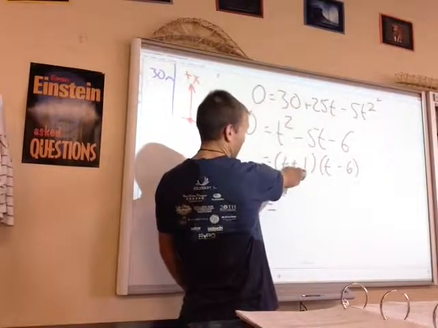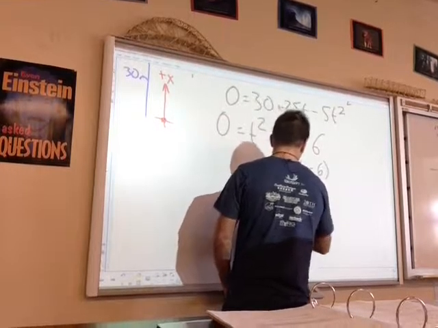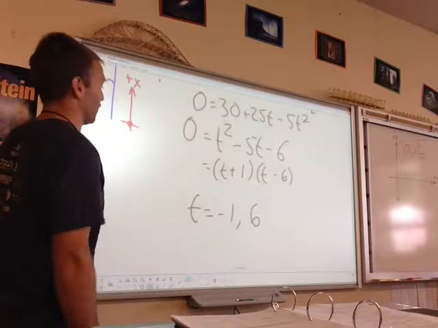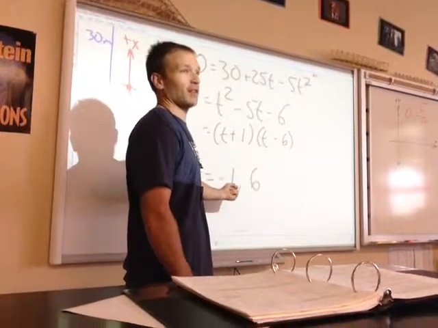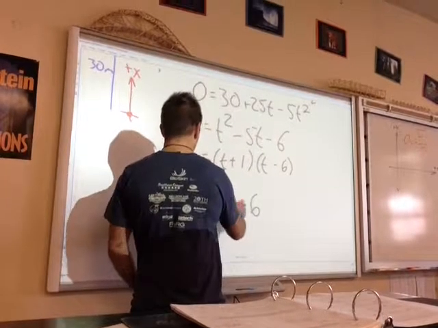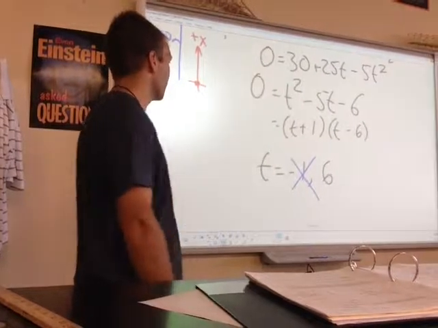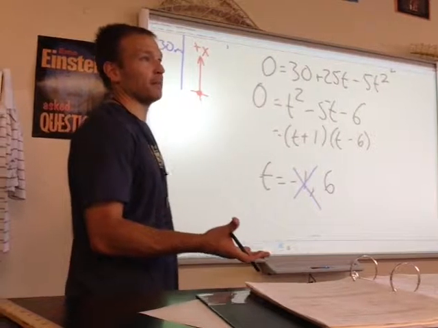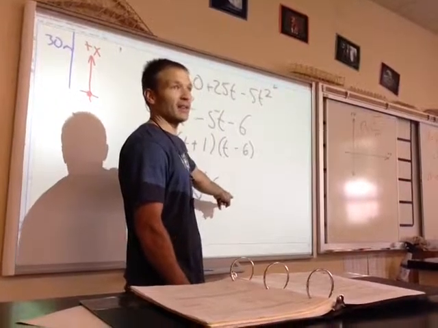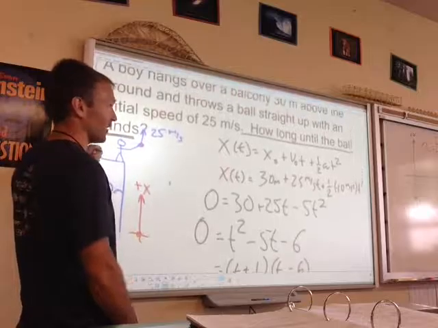So when I remember, we're not done. We have to figure out what t is. t is equal to -1 and +6. Go back to the problem. How long until the ball hits the ground? The ball hits the ground after -1 seconds. Does that make sense? Yeah. This is what we call a worthless solution. Extraneous solution. Has no physical meaning, right? But 6, a positive time, that does make sense, right? So yeah, Jessica's exactly right. The ball's going to take 6 seconds to hit the ground.